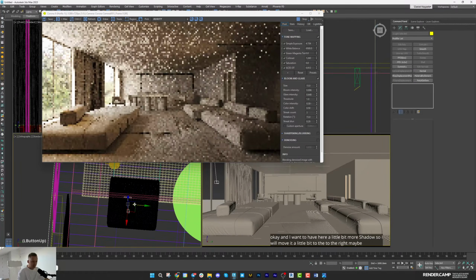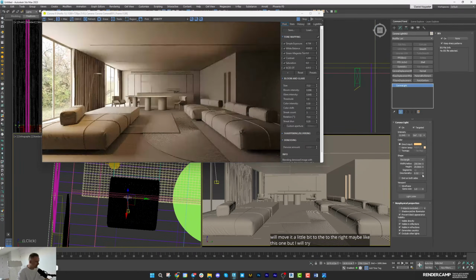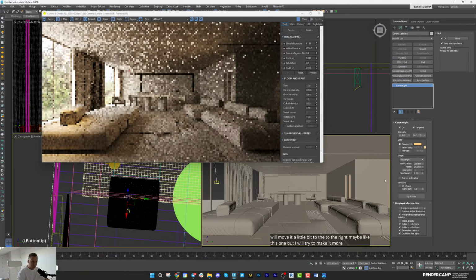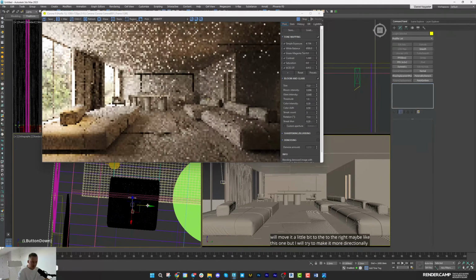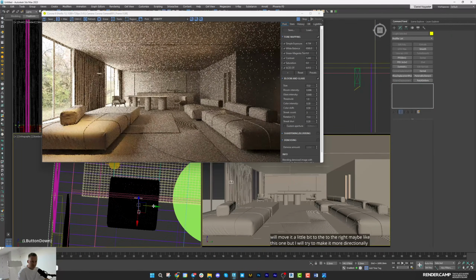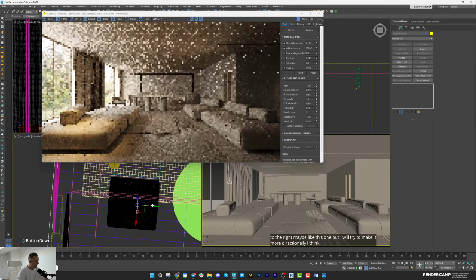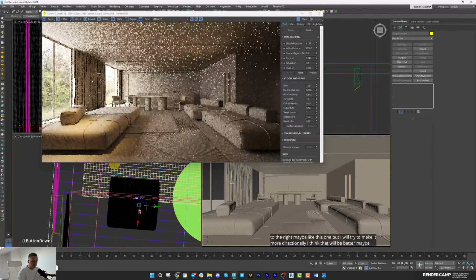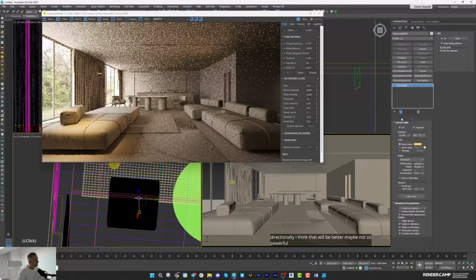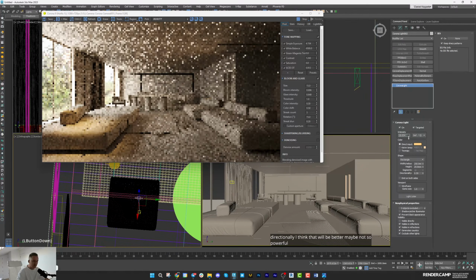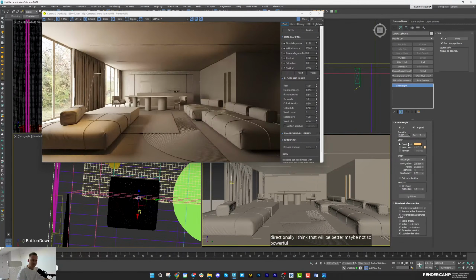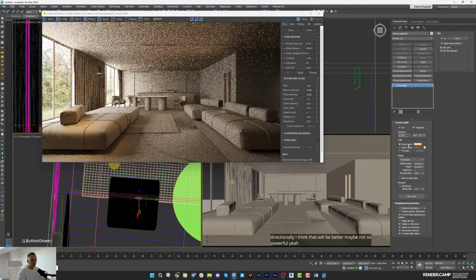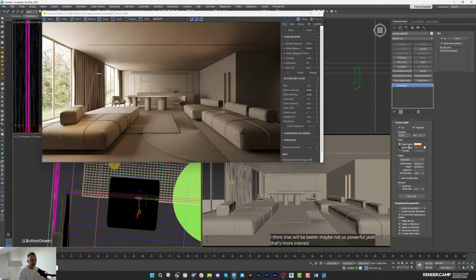Maybe like this one, but I will try to make it more directional. Yeah, I think that will be better. Maybe not so powerful. Yeah, that's more interesting.